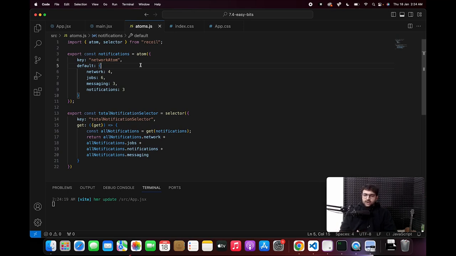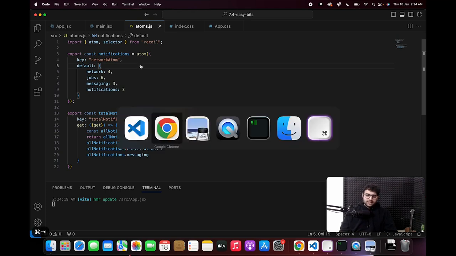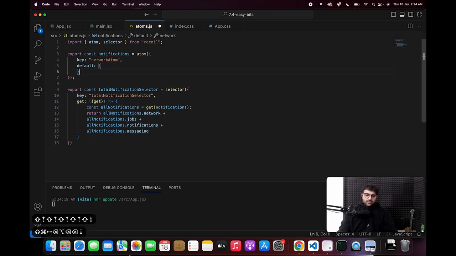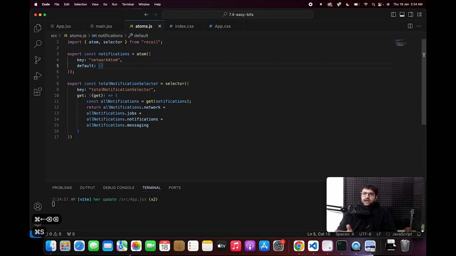If you do go down the other route, you will have to change things a bit when you're reaching asynchronous data queries. I can explain what that is at the end as well. This will make your life slightly easier. So I've consolidated it into an atom. Atom now is an object, or returns an object rather than a single number, and it has 4 keys. Let me default this to an empty object to begin with, and eventually values will be propagated here. I have the other selector as well that sums up all 4 of these keys whenever they get propagated here.